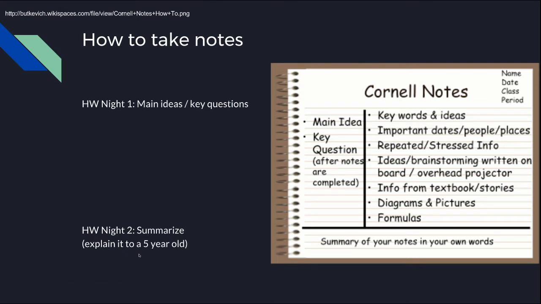Do them in the order that I would like them done. Obviously, if you need to hurry stuff up, for those of you who are avid and you need to do that, okay, that's what you need to do. But for the summary of your notes, what I would like you to do is try and explain your notes as briefly as you can, but explain them to a 5-year-old. So if that means you need to sit there and speak it out loud to summarize it, then that's what you need to do.